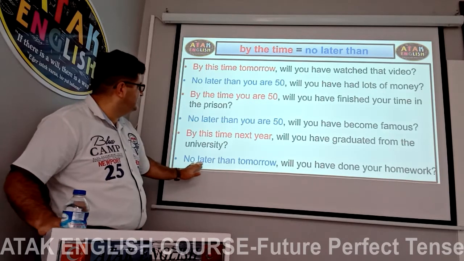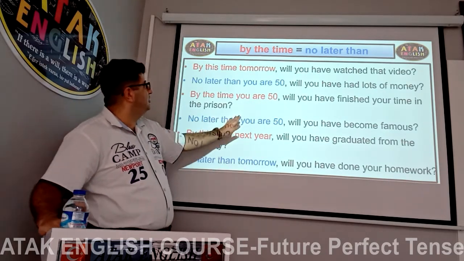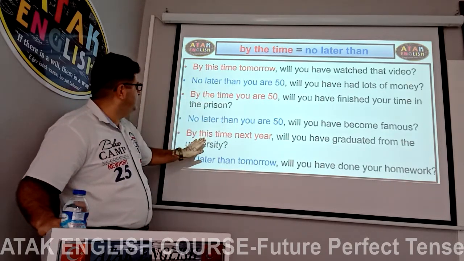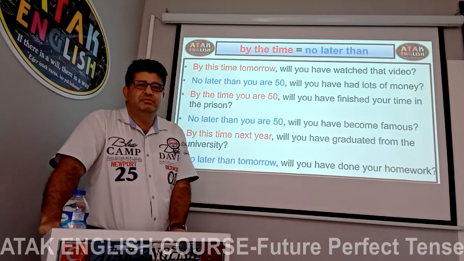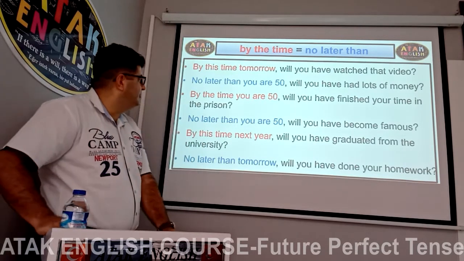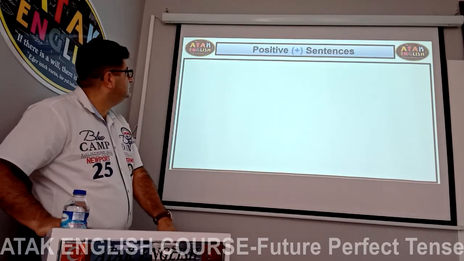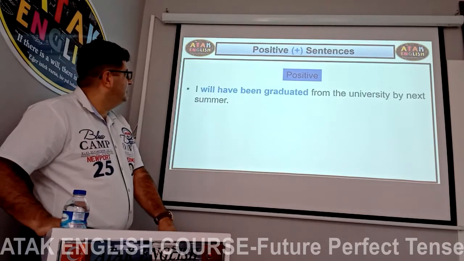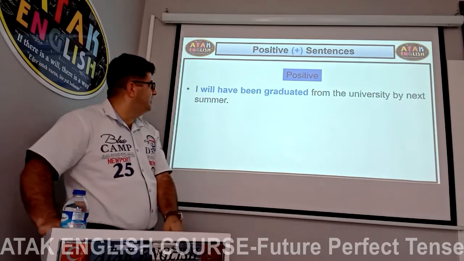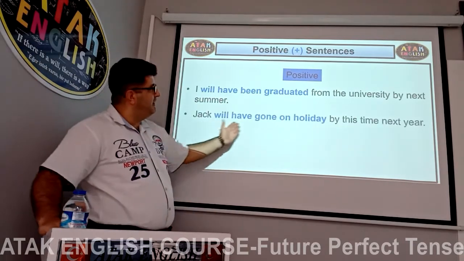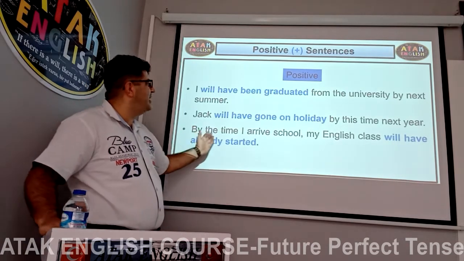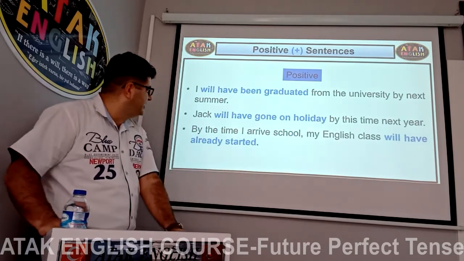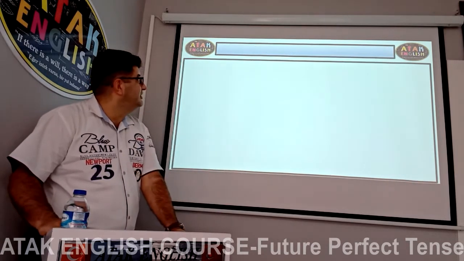Here you see no later than, by the time, both are the same, mean the same thing. In positive, as you can see, I will have graduated. Jack will have gone on holiday by this time next year. Or by the time I arrive at school, my English class will have already started.